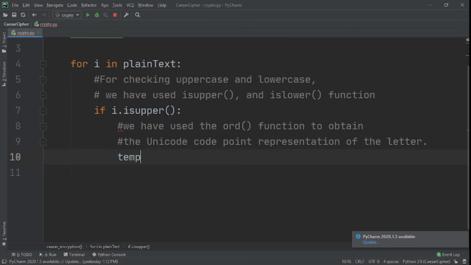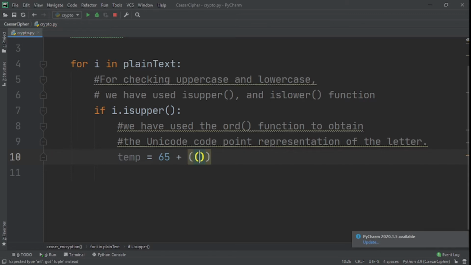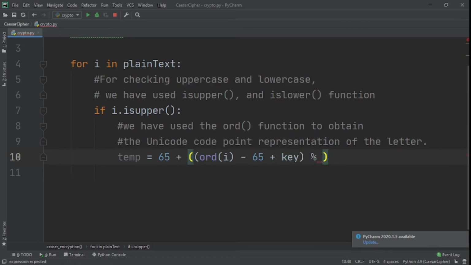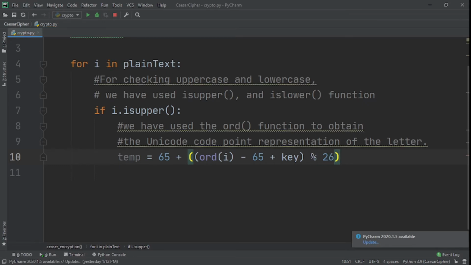We'll create a variable called temp and set that equal to 65 plus, inside here, ord of i, minus 65, plus the key. Then we say modulo 26 because of the 26 alphabets.